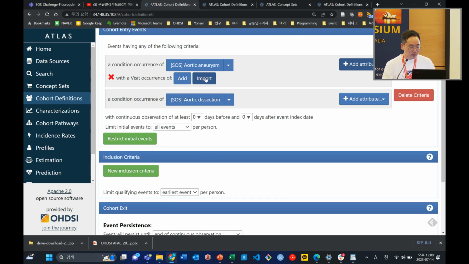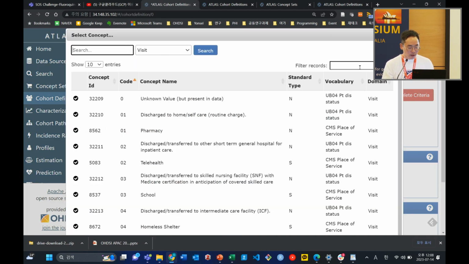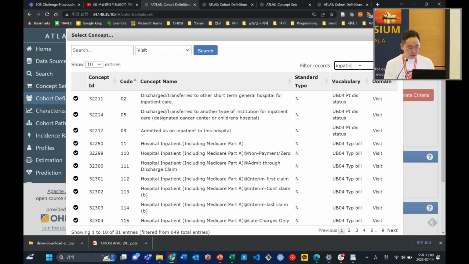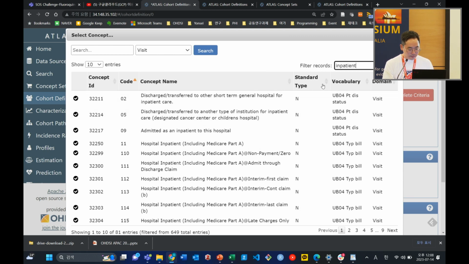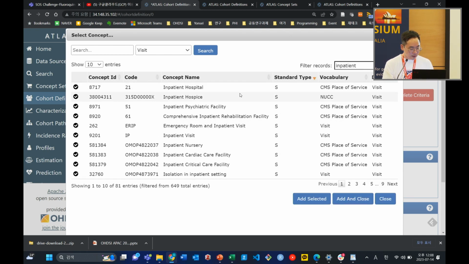Can I import? Okay, I cannot. So you can add the visit occurrence. 9201 is inpatient visit, and 262 is ER or inpatient visit, and I think that I had selected that. Right.